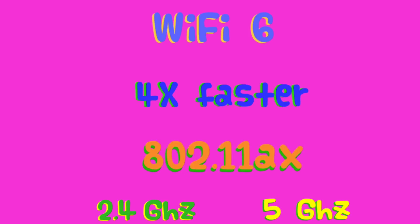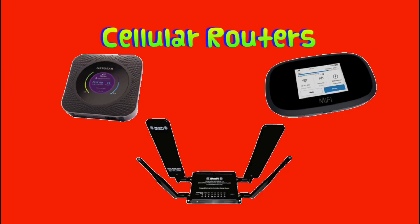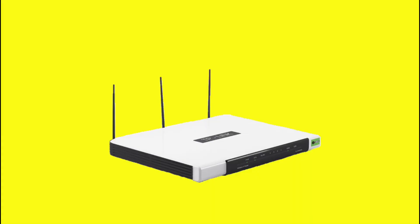Only the newest devices can make use of WiFi 6, as it just came to market last year. Some internet service providers will give you the option to rent or buy a router directly from them. ISP routers can either be terrible or pretty good, but I'm not a fan of paying a rental fee on top of what you're already paying for internet access. Depending on the size of your apartment or home, this may be all the equipment you need. Similarly, if you use LTE for home internet and it gives you decent WiFi coverage, there's no need for additional equipment — but if it doesn't, you may need a more powerful router.